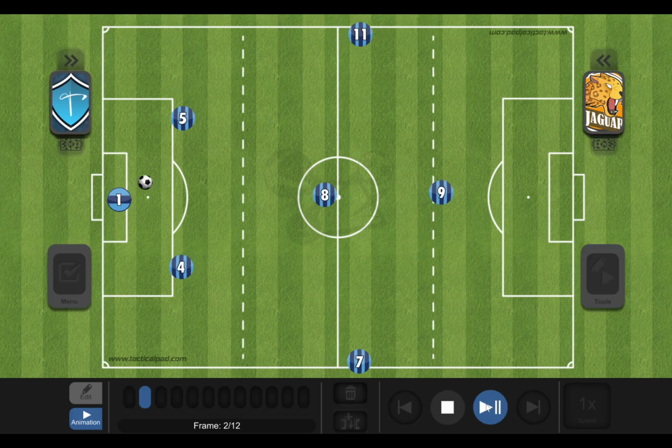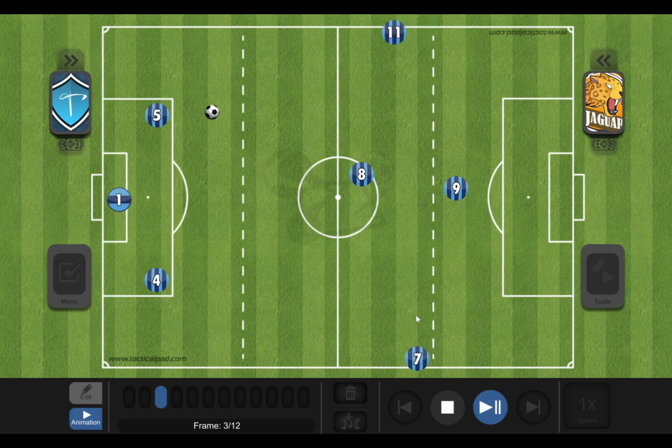So we have the ball here from the keeper. What I want you to recognize is the 5 and 4, the 2 center backs, drop to receive from the goalie. They're going to go inside the box. I encourage the 11, 7, 8, and 9 to push higher, because that will normally pin the opponent's players back, which means we should have 1 opponent near our goal, and we should be able to play 3 versus 1 in this area. You can watch here, it'd be 3 versus 1, pretending that there's a defender there, and we're able to play out.